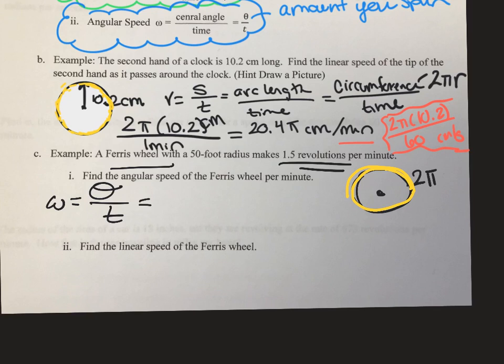So what I'm going to do is, I'm going to do my 1.5 revolutions times what one circle was worth, and one circle was worth my 2 pi for the one circle. And it says it does the 1.5 revolutions per minute. So on the bottom, I'm going to do one minute. So 1.5 times 2 is 3 pi. And my label on this one is going to be radians, rad, per minute.